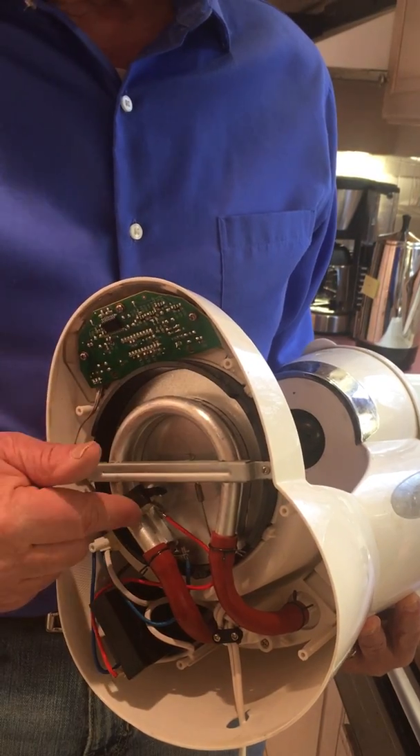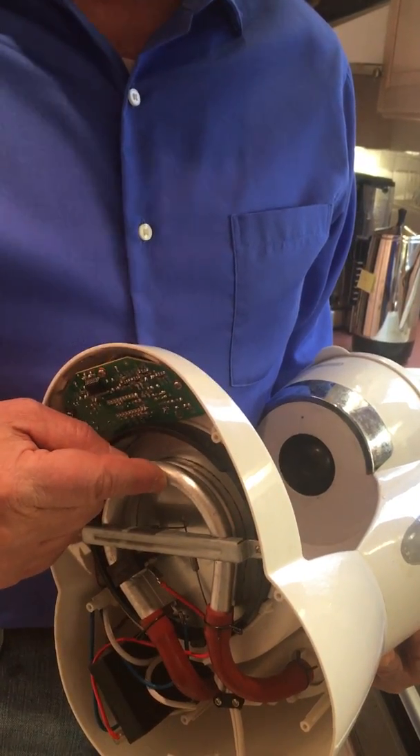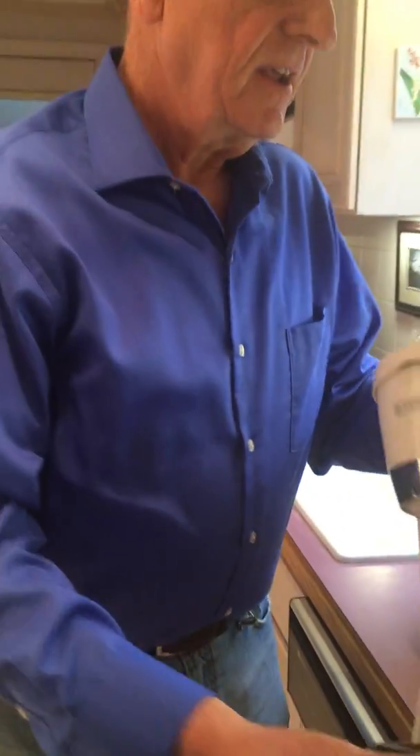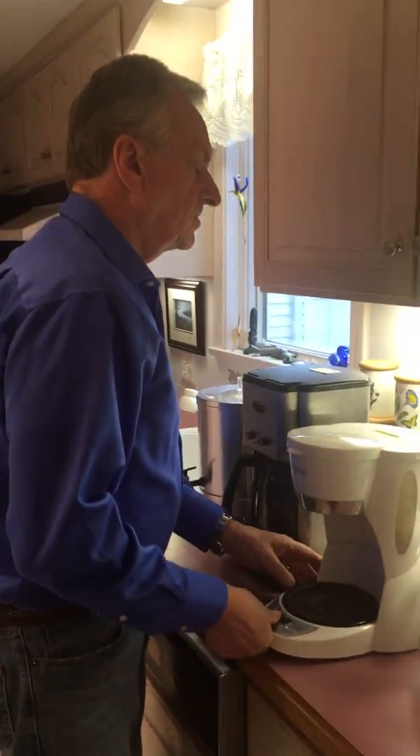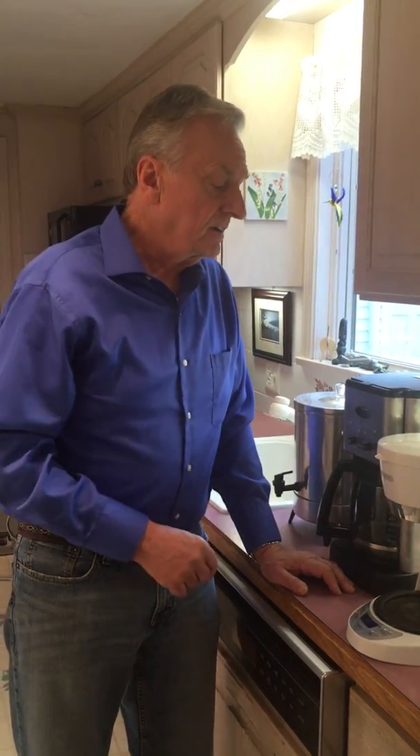This process of heating the aluminum tube — this shiny one right here — adds aluminum to the coffee. This coffee maker, which I got from mom, added 264 micrograms of aluminum per liter. I mentioned that 100 micrograms per liter is linked to greater Alzheimer's risk, and in fact the World Health Organization sets 100 micrograms per liter as the maximum for aluminum in drinking water. When brand new, these machines only put out 37 micrograms per liter, but give them a year and they begin to corrode.